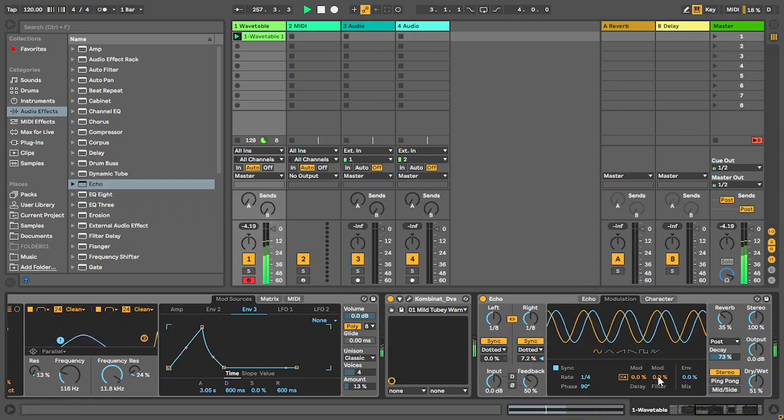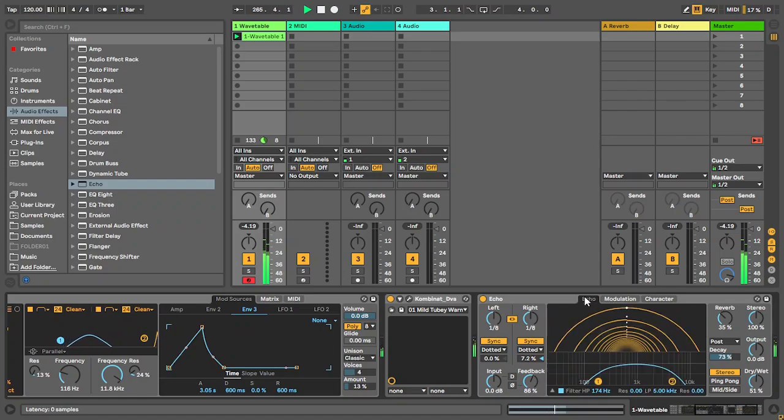Maybe modulate the filter via the envelope follower. So we're getting a nice feeling modulating the feedback here.